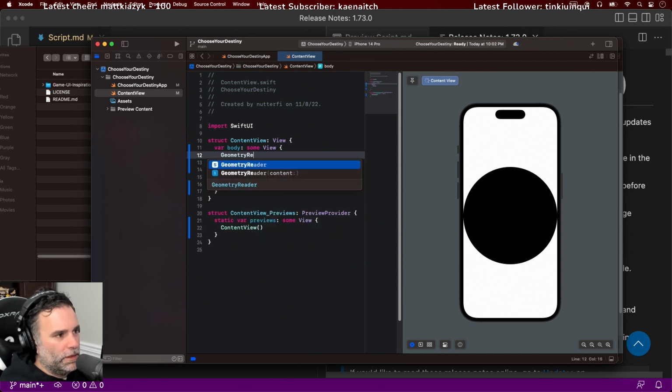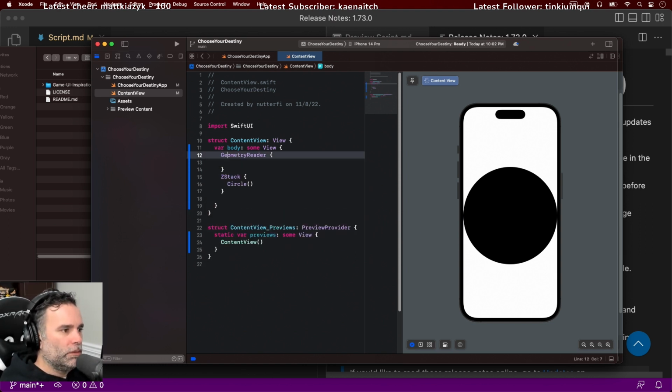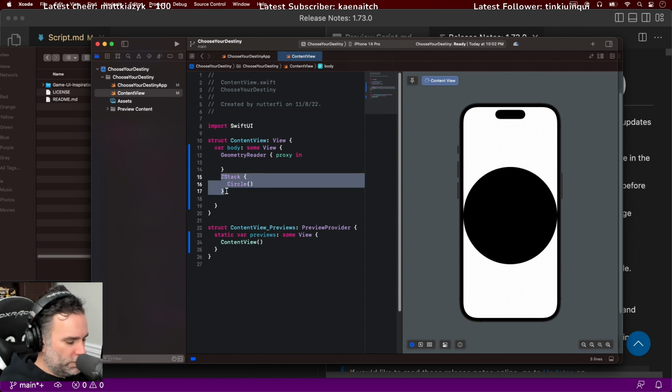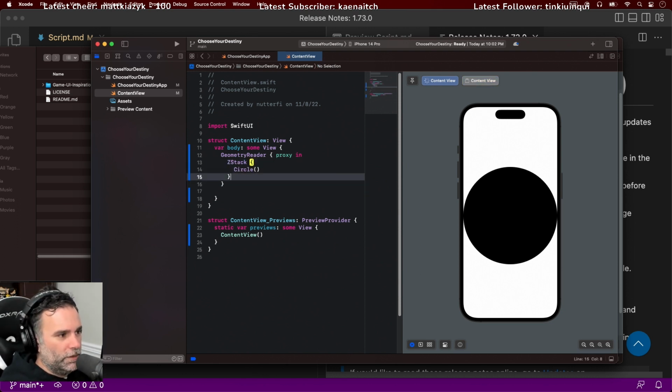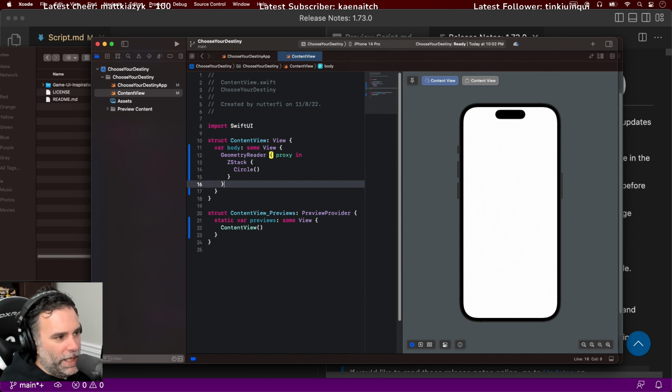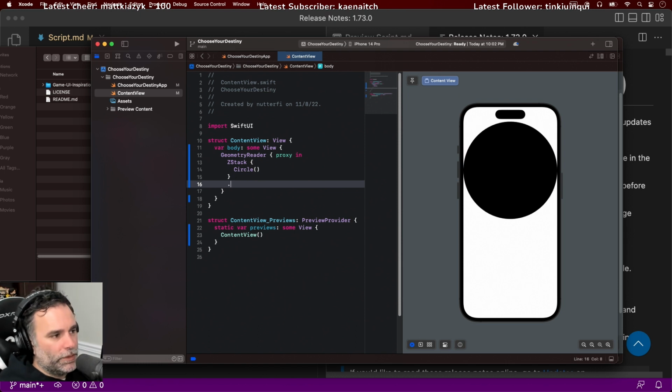GeometryReader. You know what? It's okay. Eventually we're going to learn layout. It's going to happen someday. Maybe not today, maybe not tomorrow. But someday, as you are all my witness, I will never use GeometryReader again. Just kidding. I don't think there are cases where you can give it up entirely. It's just the way it goes.